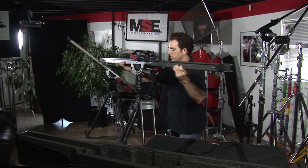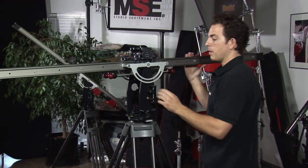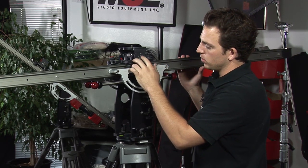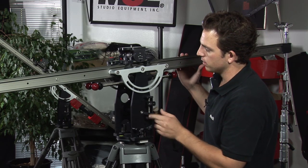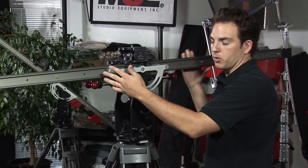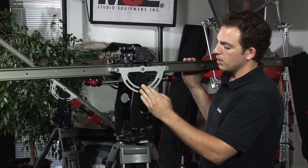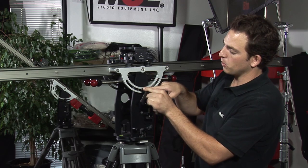Now that I have the slider in the top of the fulcrum, I'm going to spin it around so you can see there is a wrong way and a right way to mount this slider. There's a label here which says 'wheel friction.' You want this hole to be lined up with this lever down here on the bottom — this threaded lever. Match up the wheel friction with the lever and you know you have the slider mounted in the correct position.